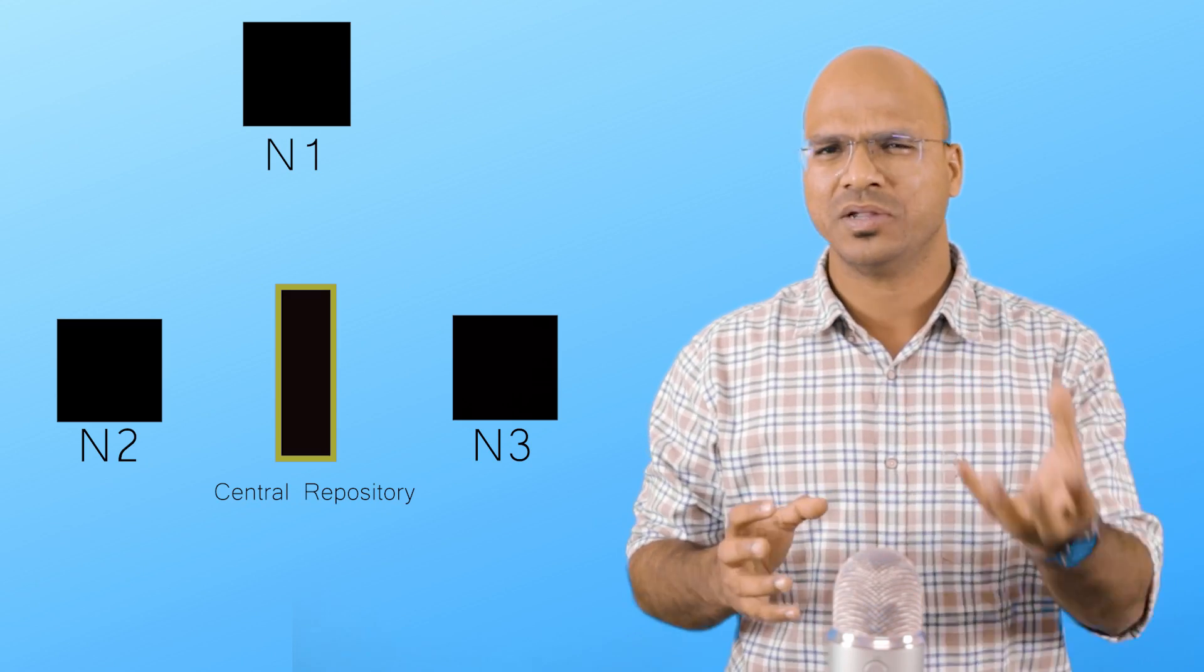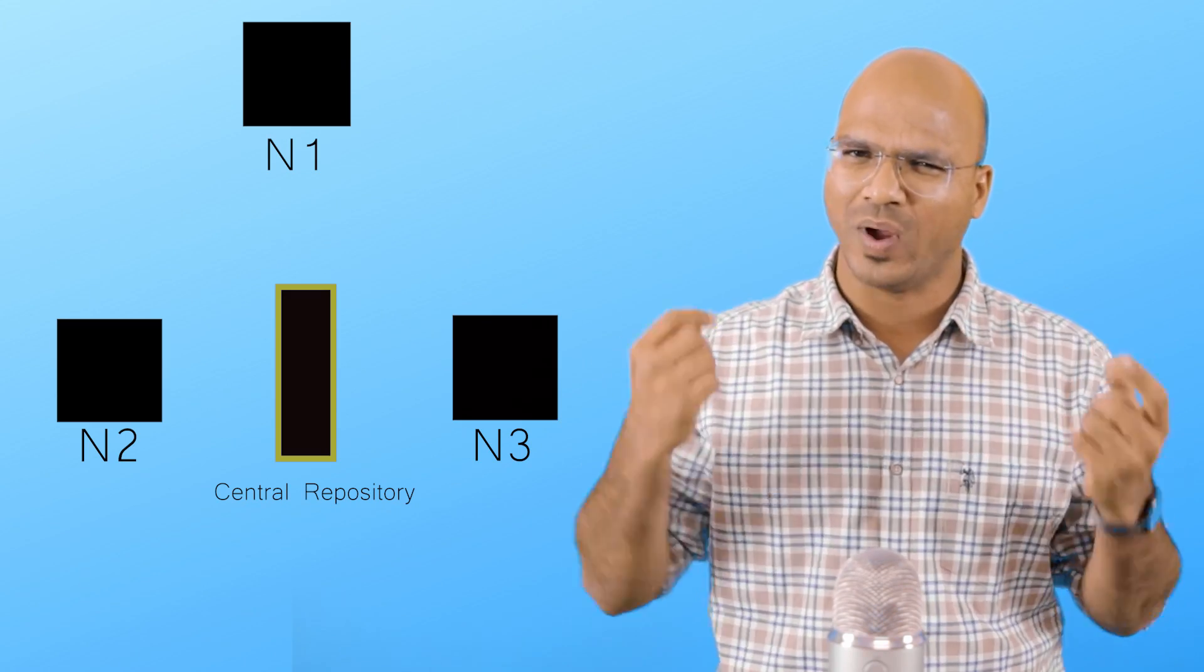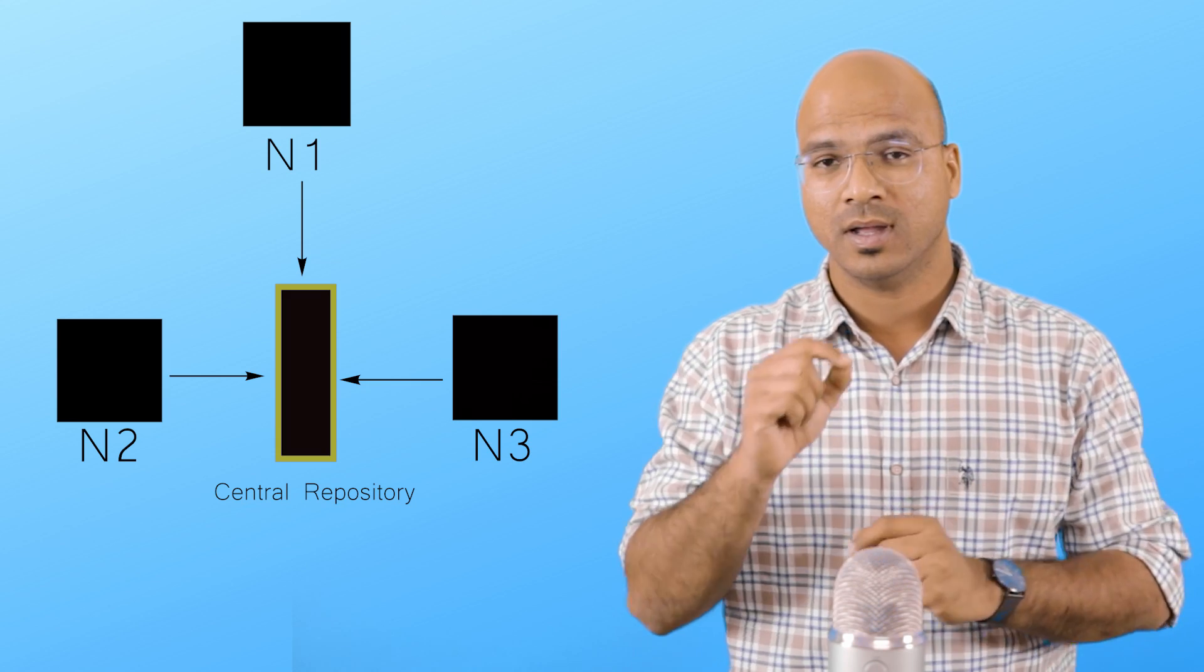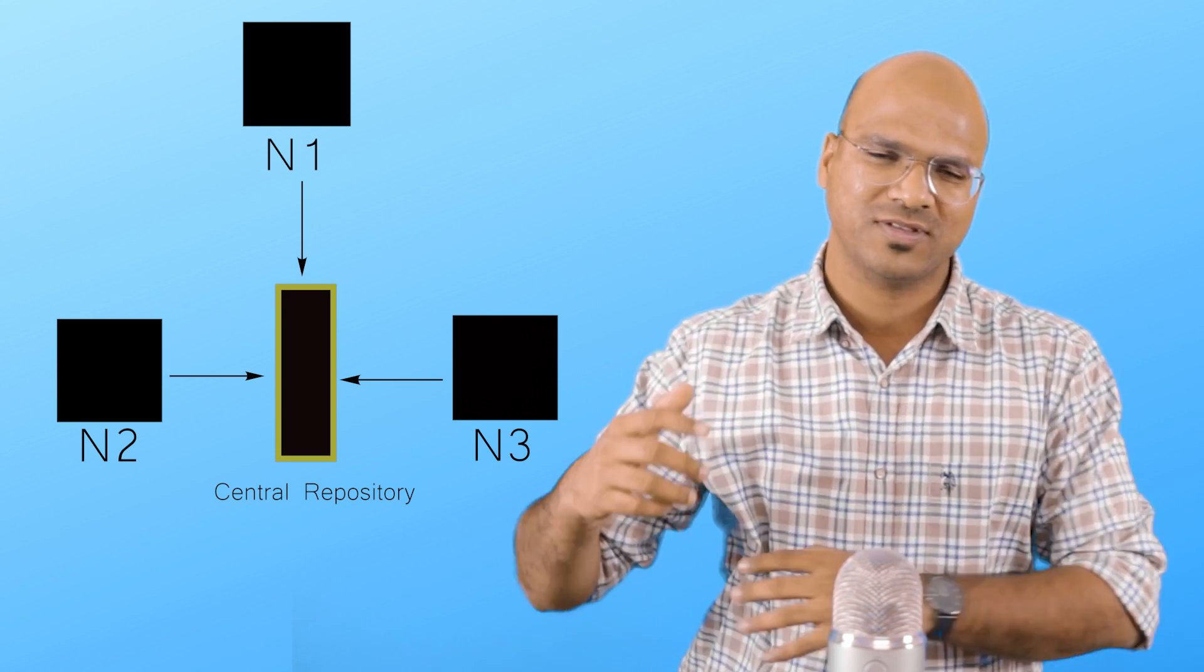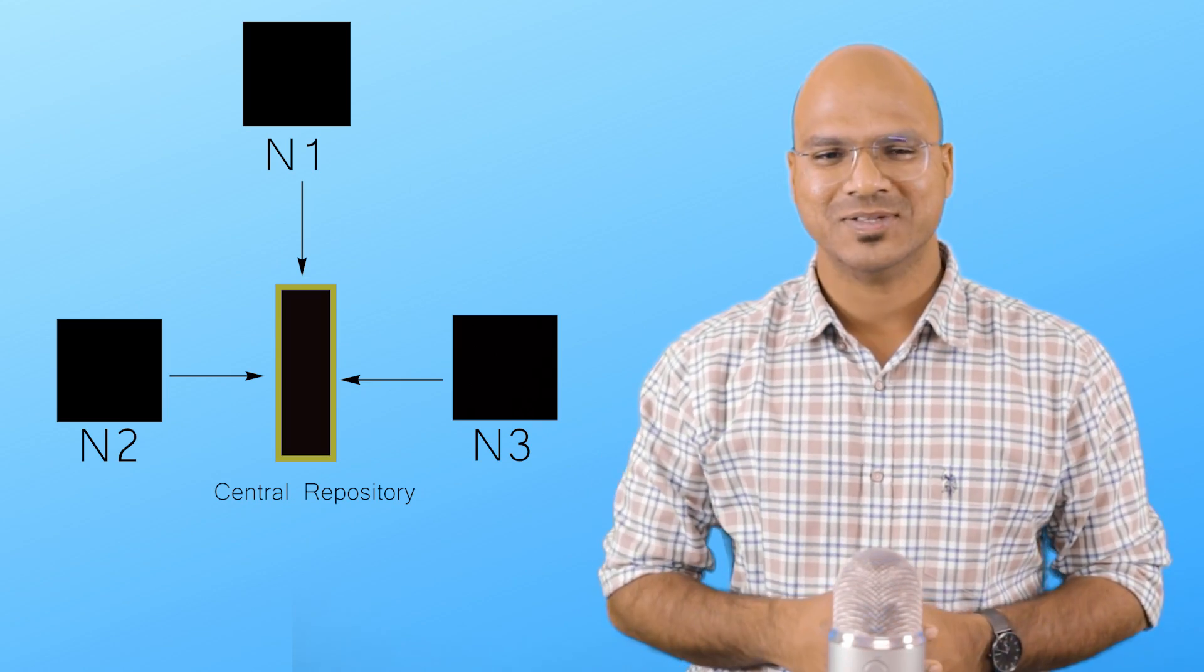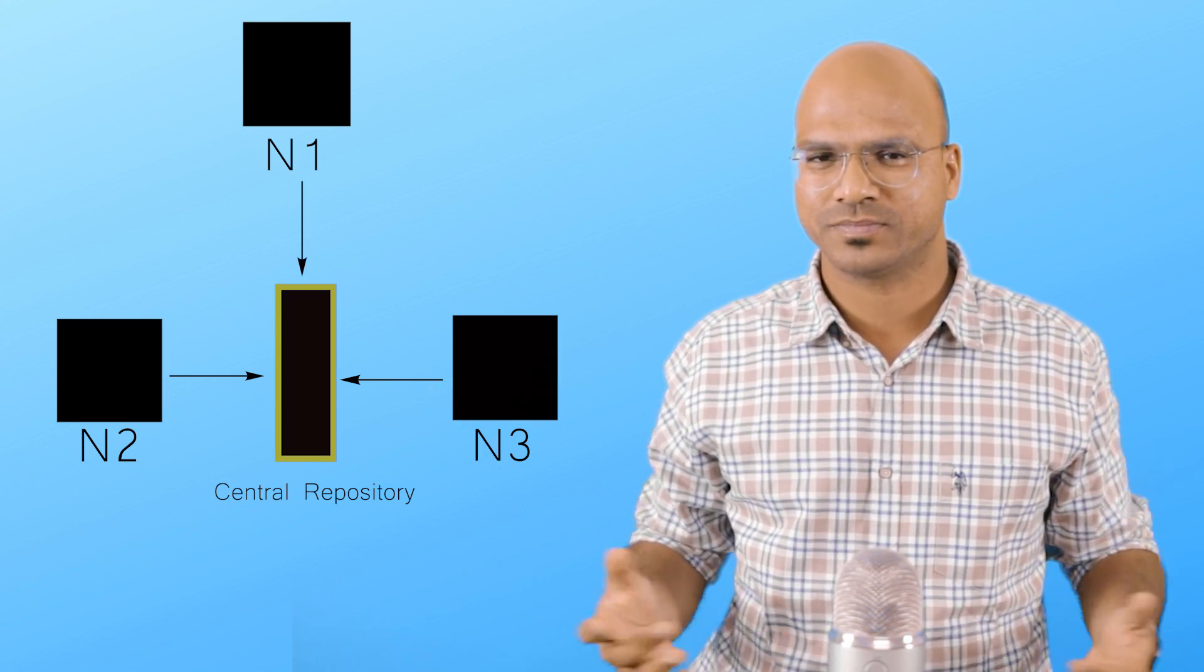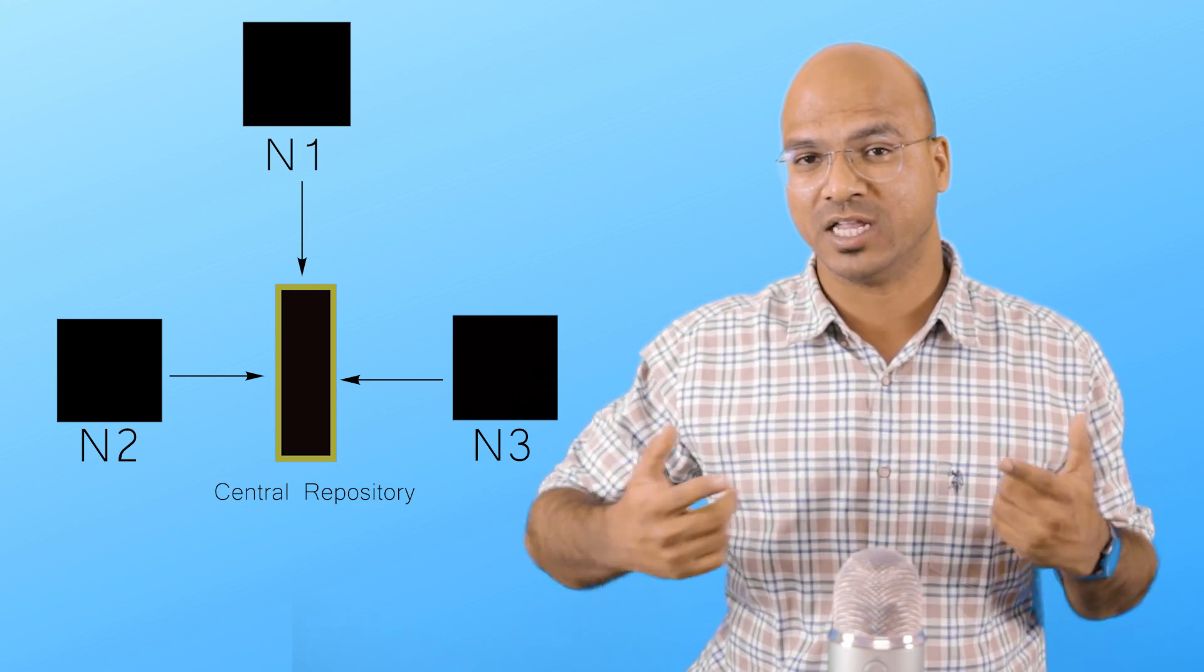So that's one thing. The second one is if you have your data in the central point, so basically you have multiple nodes, let's say multiple computers or multiple people. If they want to share data, they used to create a central repository, a central server basically, and then they used to access data from this server. But the problem is it's a single point of failure. What if the server goes down? What if there's a virus attack there?